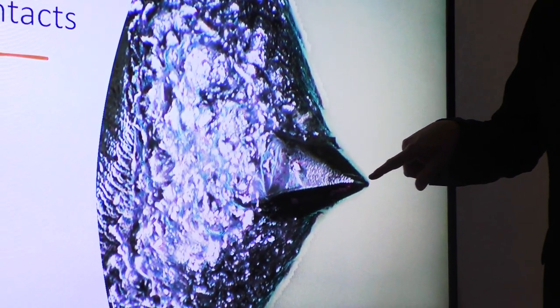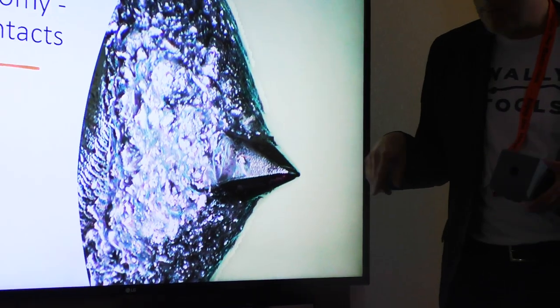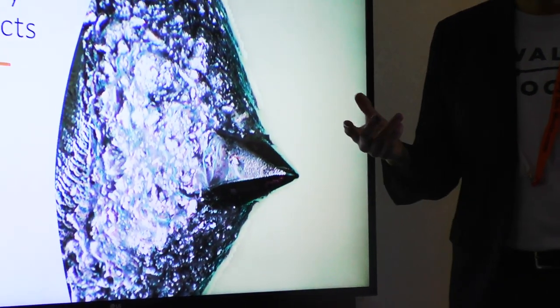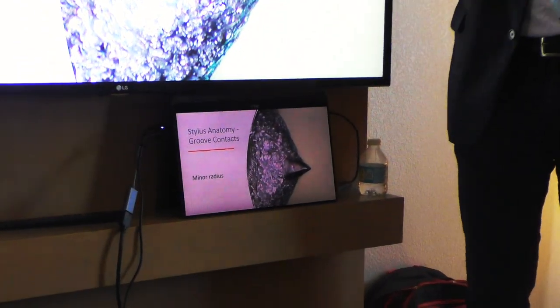Then there's the minor radius, my favorite, and you'll see it right here. It's this real tight curvature. The point of having a minor radius that is between 2.5 microns... Front to back. Yeah, front to back. You are correct. The point of the minor radius is so that the playback stylus can mimic the shape of the cutting stylus. If it does not mimic it in its shape, like for example if we had a conical stylus, there are mechanical distortions that arise. These have been known for decades and are well documented. What's not well documented is fine line contact styluses, and if they become misaligned in the groove, what distortions get thrown? That's the work that we're doing.